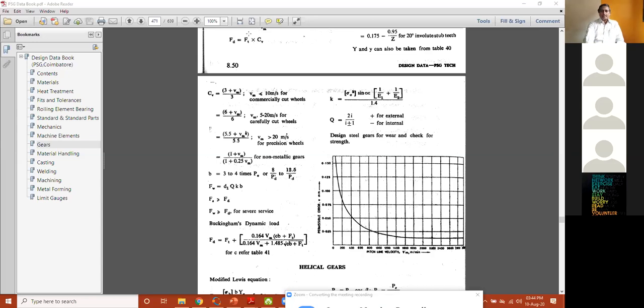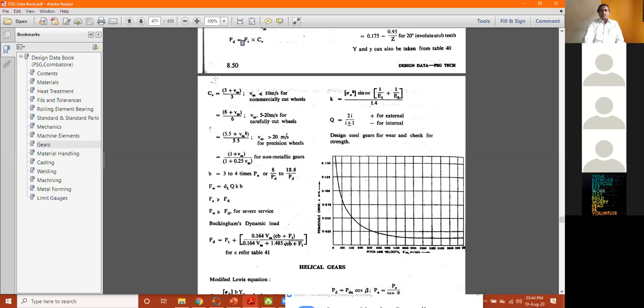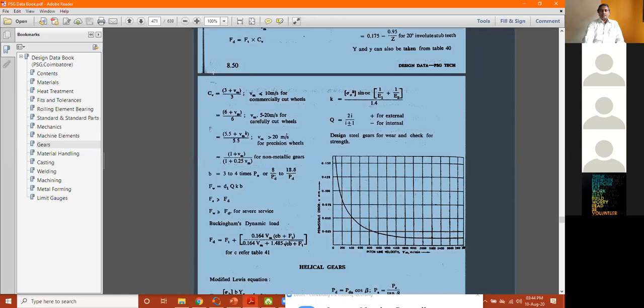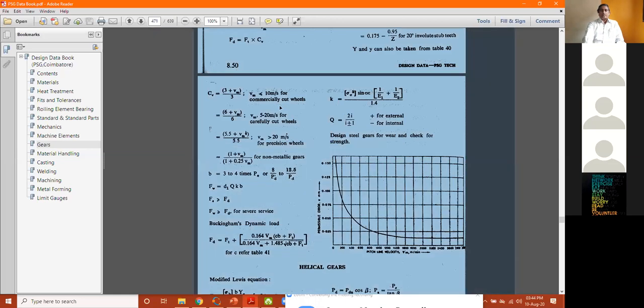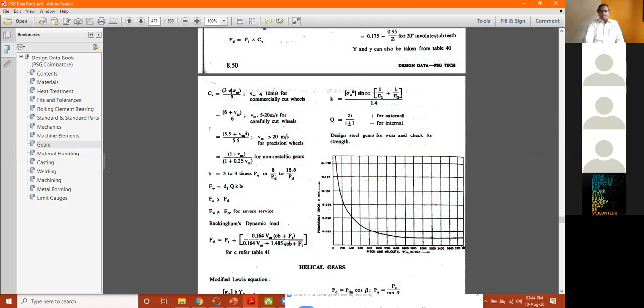Here you can see on page number 8.50 the equation FD is equal to FT into CV. So you can write CV is equal to FD upon FT. They came up with empirical relations for velocity factor CV, and there are four different relations for different conditions.